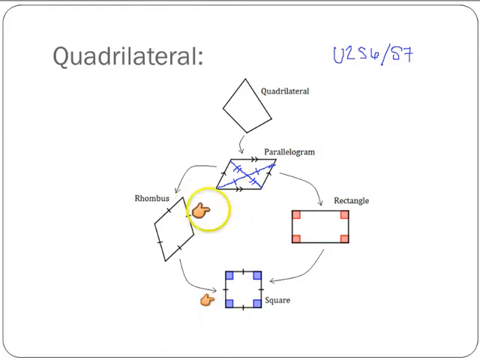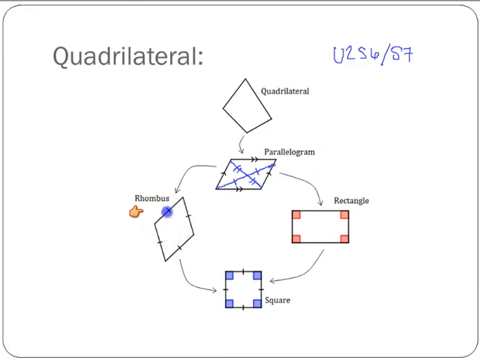So what I want you to take away is that rectangles, rhombuses, and squares are parallelograms because they have all the properties of parallelograms. So if you look, all of them have sets of parallel sides. The opposite sides are parallel to one another. Opposite sides are also congruent. And then the consecutive angles will add up to 180. Rhombuses, rectangles, and squares have all those properties. But then we get into more specific properties to make each type of these quadrilaterals special.